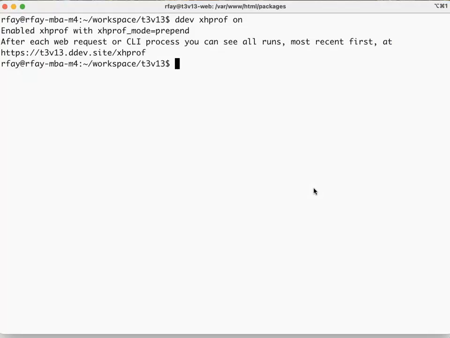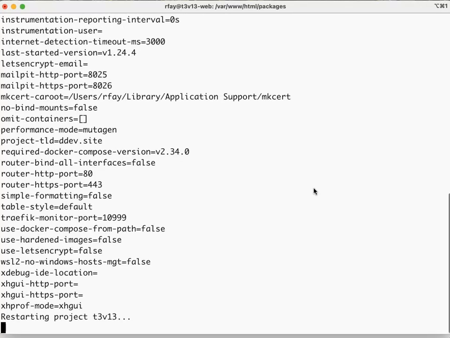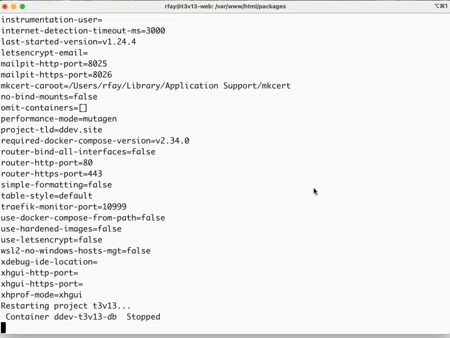So we're going to switch the mode here. ddev config global --xhprof-mode=xhgui, and we'll restart. The mode will change its default in the next major release of DDEV, v1.25.0.